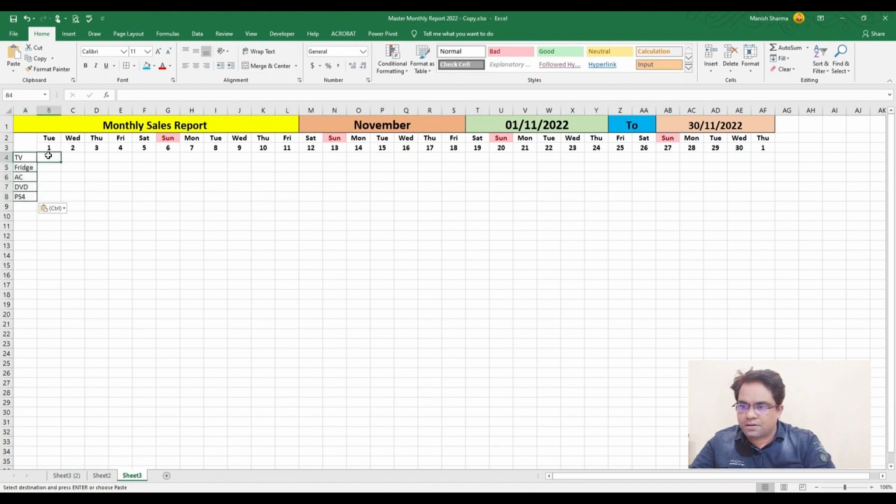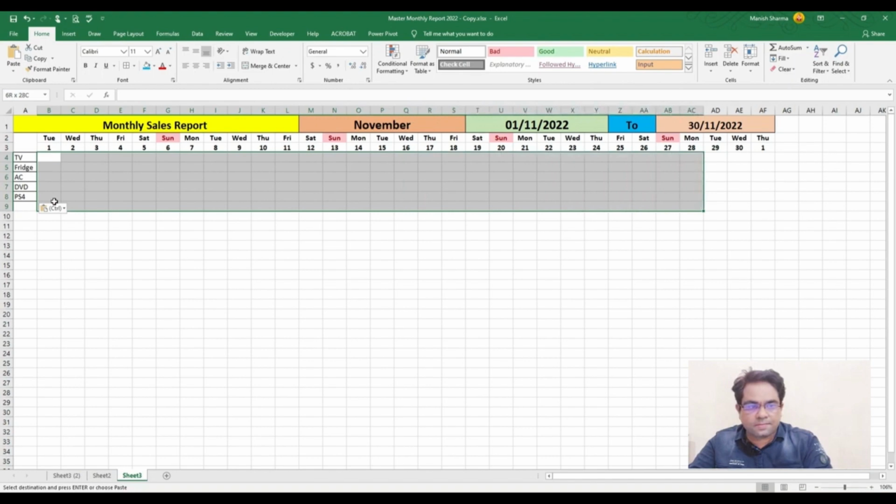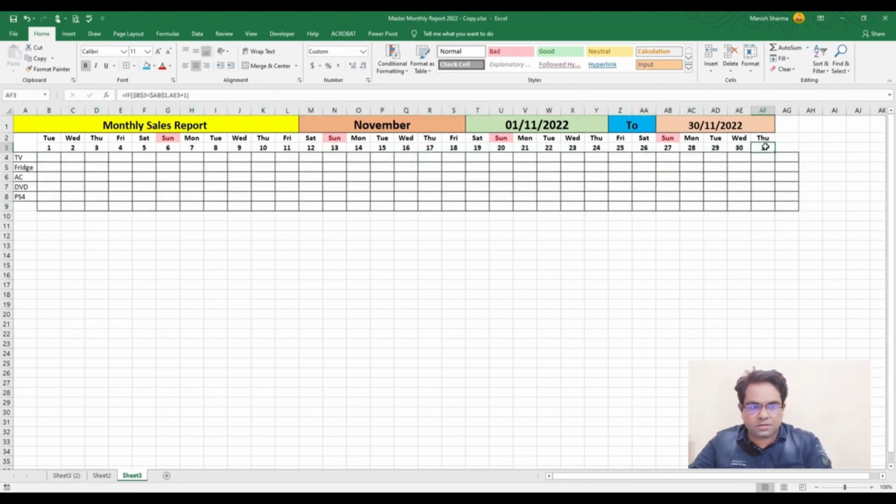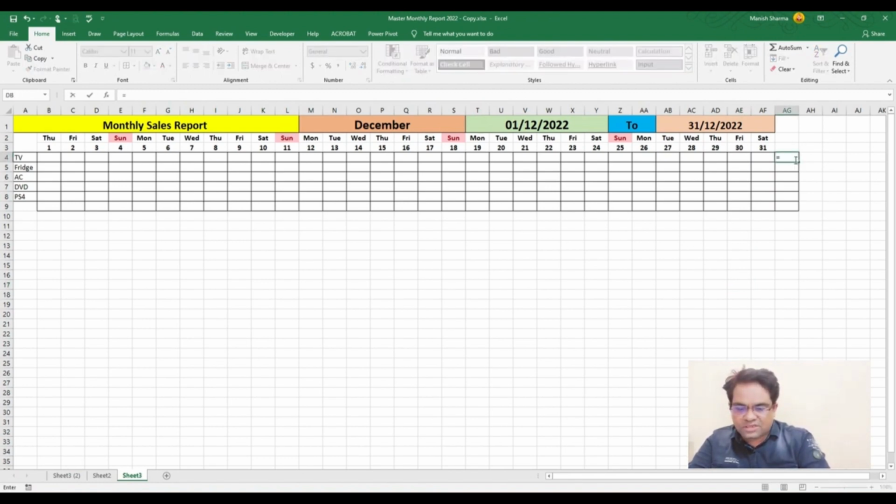Now use the sum formula and select from here till the end. Let me recheck the formula.